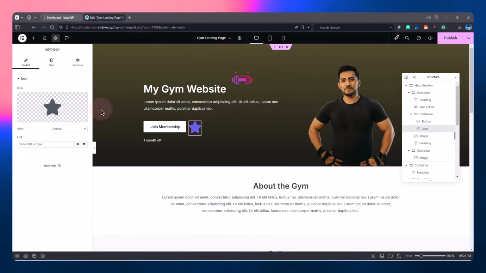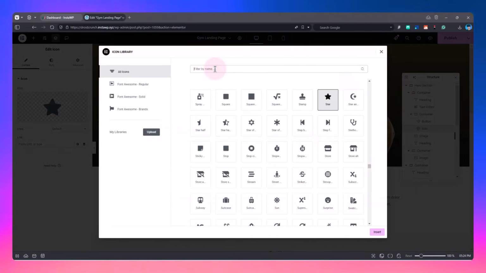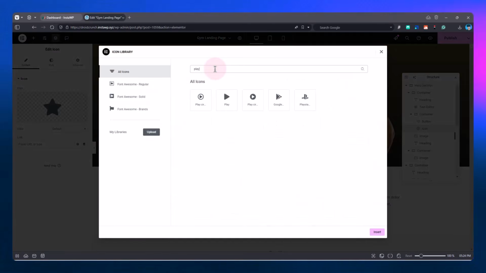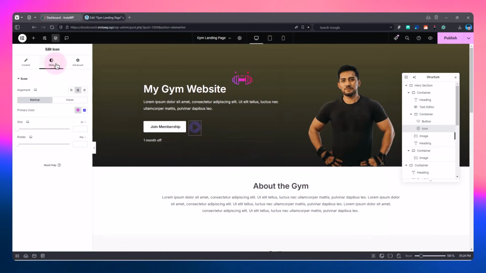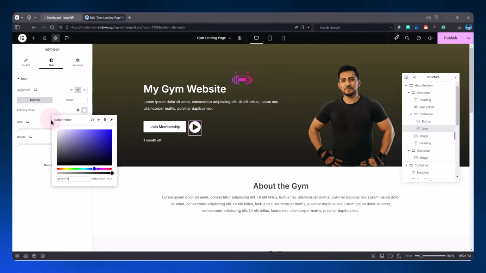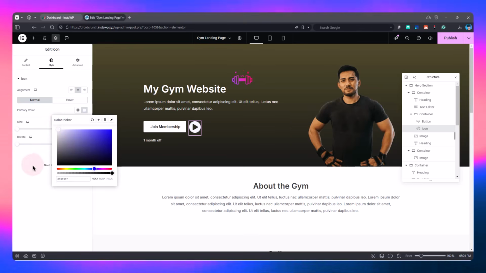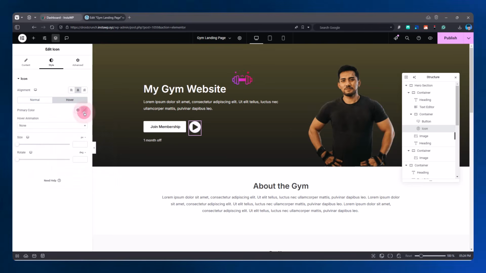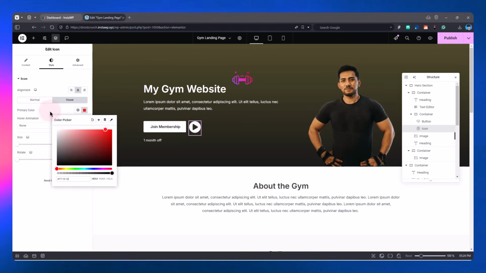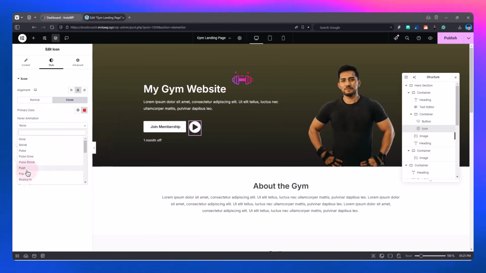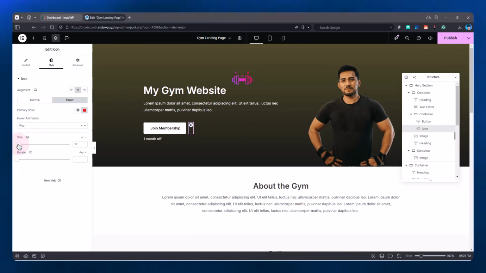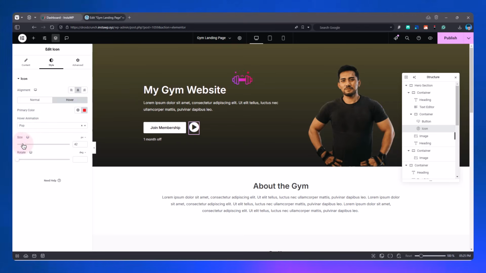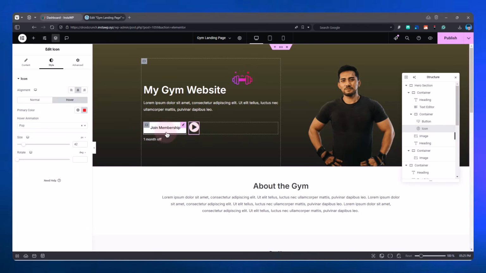So we can use a play icon, maybe play button like this, and we can choose a color that is visible pretty much. We can also use a hover color, just red one maybe. We can also use any animation, maybe pop like this, and we can decrease its sizing so that it doesn't take extra width.